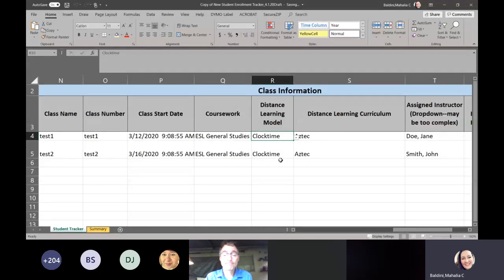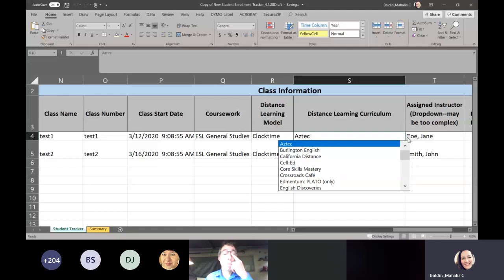So you would select whatever the distance learning model is in the drop down, clock time, mastery or teacher certification, that you're going to be using for this individual student. And then the distance learning curriculum cross-referenced from that specific model will be included in the drop down for the distance learning curriculum.